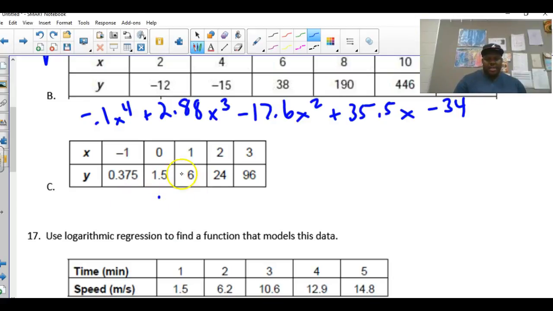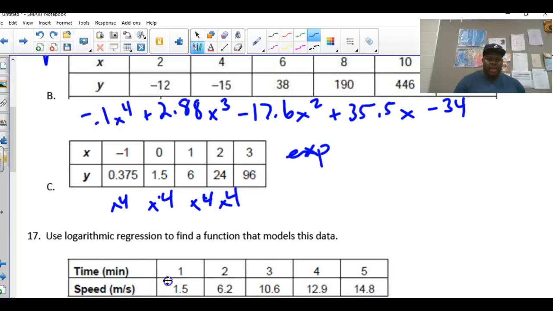Looking at this, guys, let's see, can I make a ratio? Because I don't see a constant pattern of increasing or adding and subtracting. So, a ratio, like if I went 96 divided by 24, that's 4. And 6 times 4 is 24. 1.5 times 4 is 6. So I assume 3.75 times 1.5. Excuse me, 3 times 4 is 12. All right, so I'm going to go ahead and say this is exponential, guys.